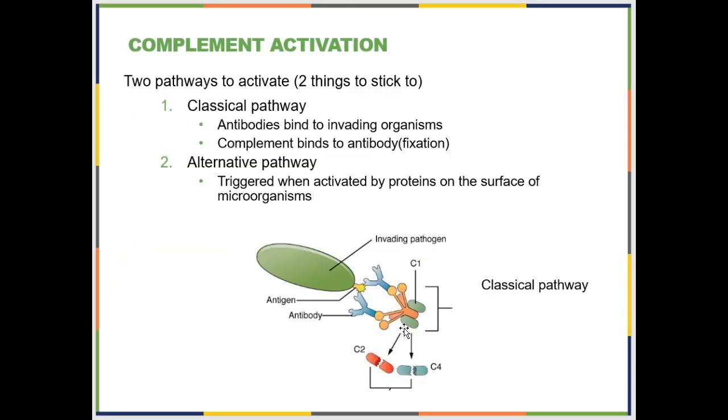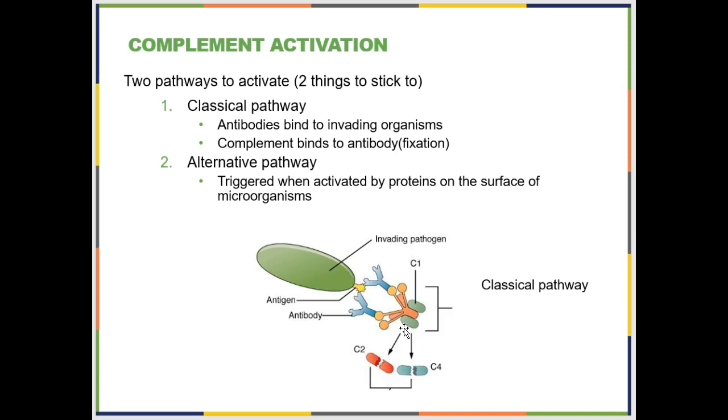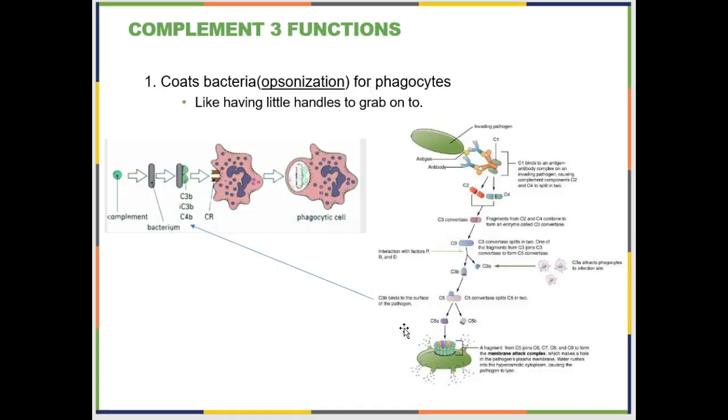So I will say, just to review what you want to know, what is complement? Complement is a group of circulating proteins waiting for something to stick to. How is it activated? It can be activated by antibodies stuck to a bacterium, or it can be activated by the bacterium itself. What does it do? It does three different things.